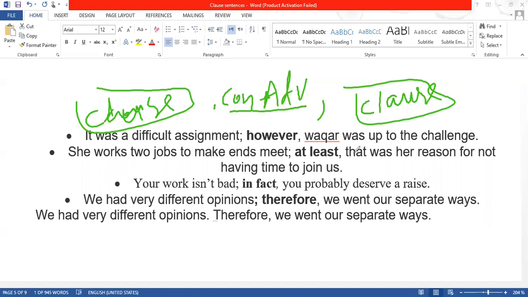Okay, then you have an assignment. Your assignment is just go and write a paragraph, write about anything, but it must be original, in your own words. Go and write a paragraph, write a story, or write about any topic, whatever you like. But remember, you have to use all these conjunctive adverbs and coordinating conjunctions. It must have compound sentences, a lot of compound sentences. So go and practice it.